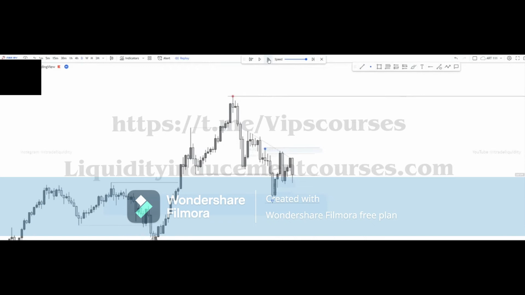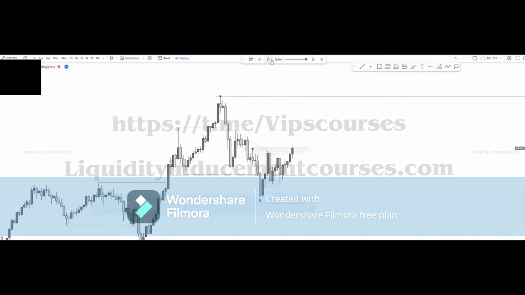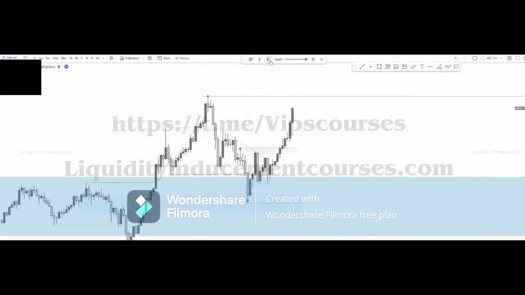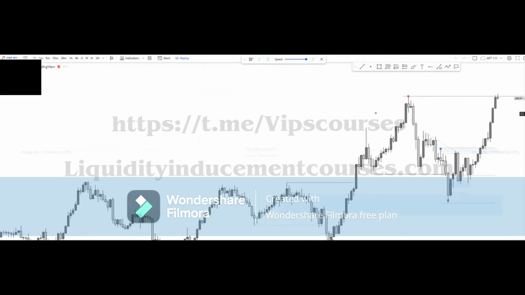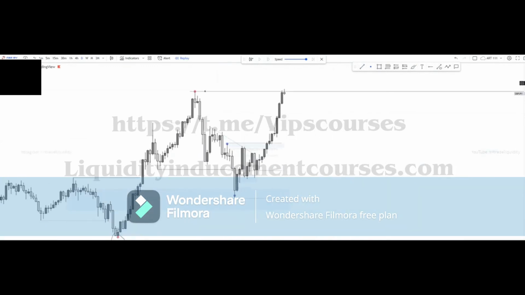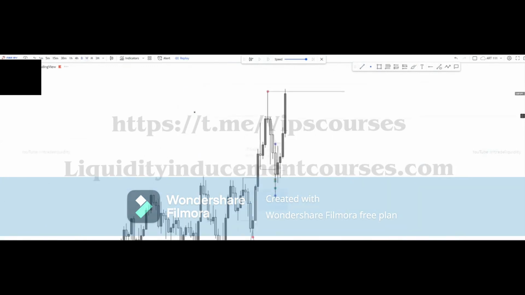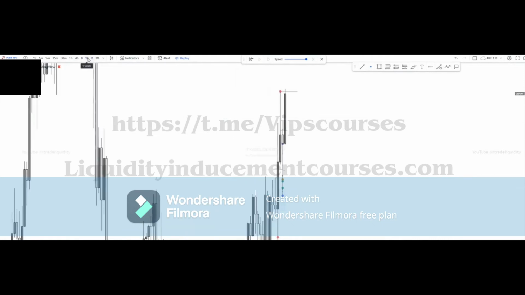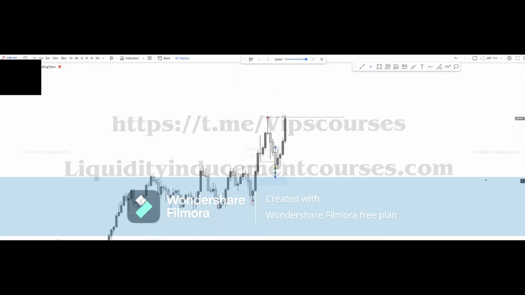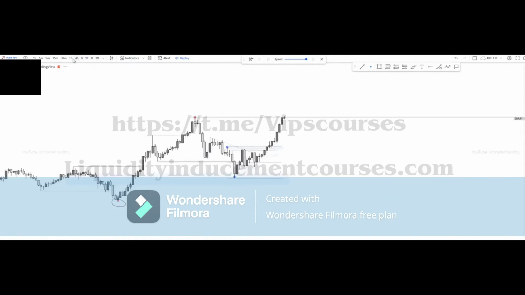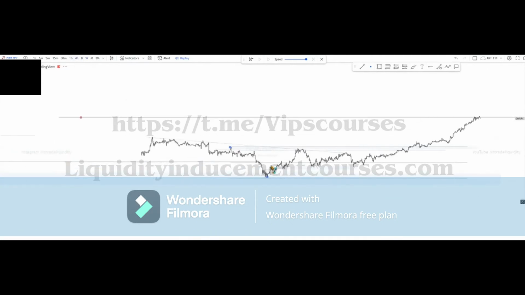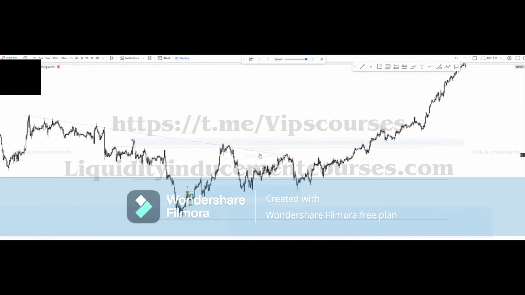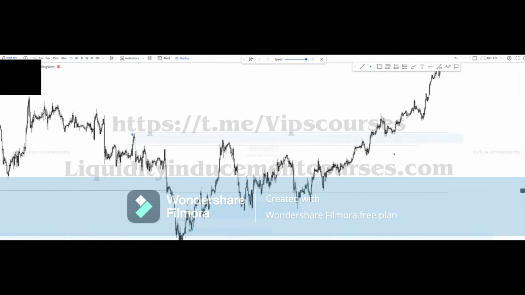Okay. Price now makes a pullback on the lower time frame. We build up more trend liquidity. We should just smash this. And yes, we do. And then, ladies and gentlemen, we fulfilled our overall target from the monthly to the weekly. See that? Phenomenal. Fractal nature of the market.